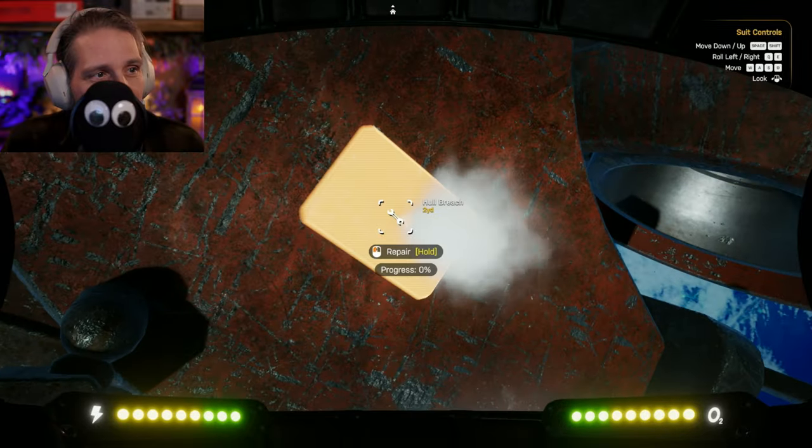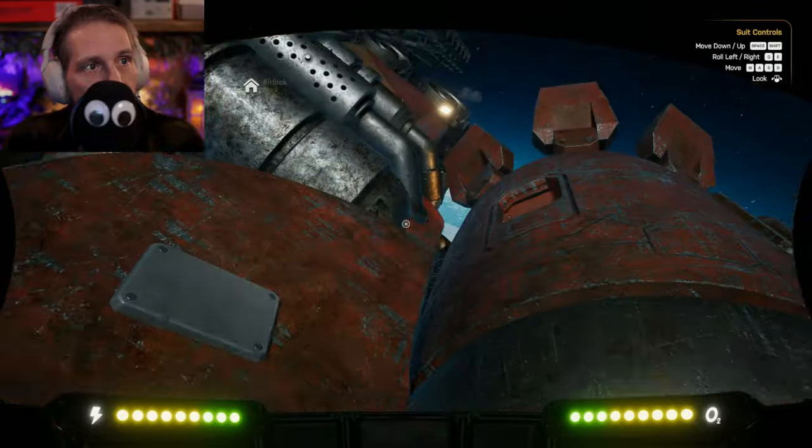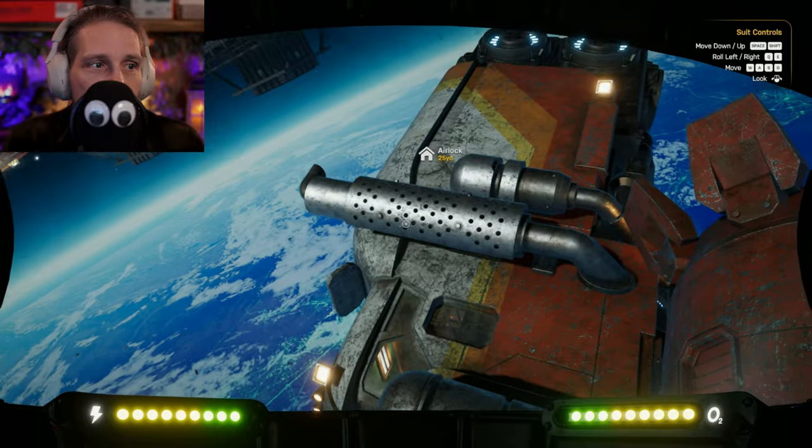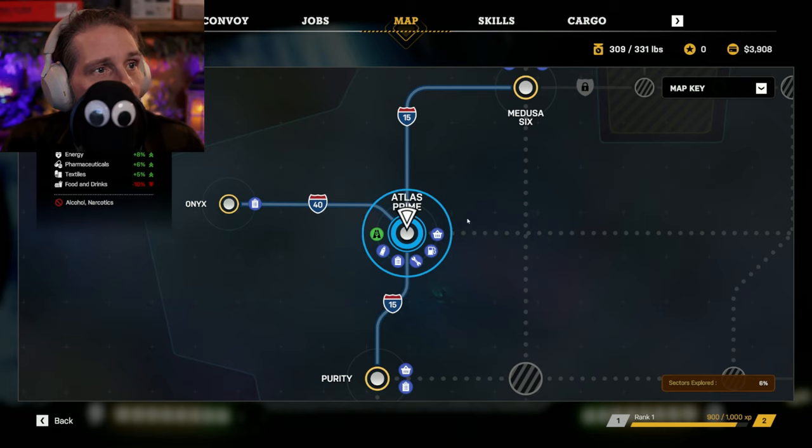I love how it's just literally a plate, a metal plate that gets welded on. Right, that should do it. Where's my airlock? How much did I get? Did I lose some money then? If I press tab. Oh, look!